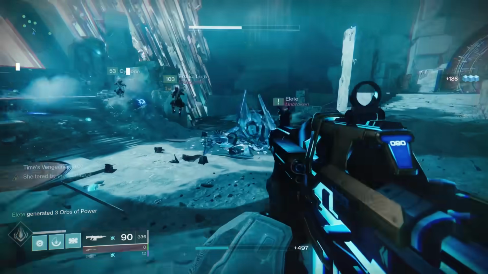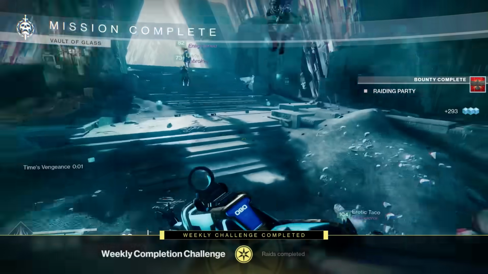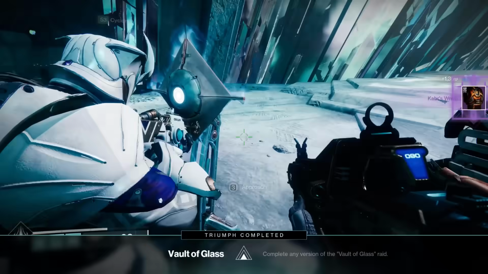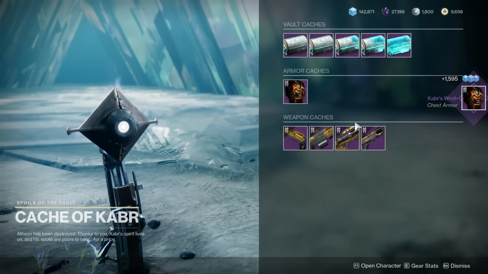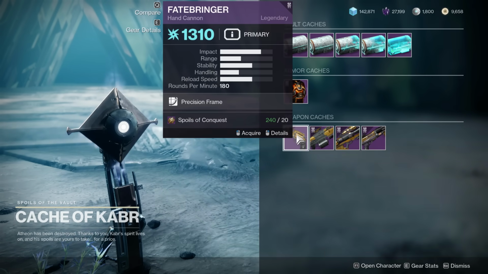If challenge mode is over, then you will get this encounter done, and there is an item that you can interact with at the back of the arena right here, and you can use your Spoils of Conquest. So if anyone saved those, you're feeling pretty smart right now, and you can buy Vault of Glass gear and loot just like you could with the other spoils chest in Deepstone Crypt.